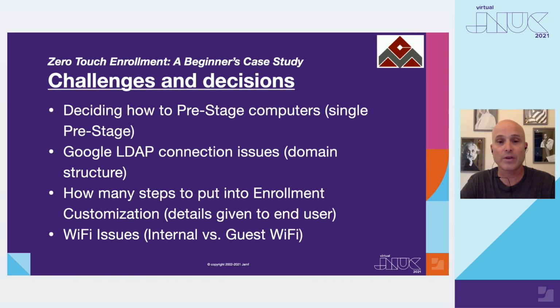We just loaded those configuration profiles into the pre-stage, and that ended up solving the problems we had with the guest Wi-Fi splash screen timing out the enrollment process, or not wanting to hand out the password for the internal Wi-Fi, or not wanting to hand out another password for a separate Wi-Fi that then people would share with anybody. I don't know if you've worked in a high school, but if you want students to know something, make sure you tell staff not to tell them that, and then everybody will know it in 5 minutes. So we created that Wi-Fi that allows just the enrollment process.